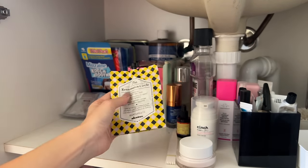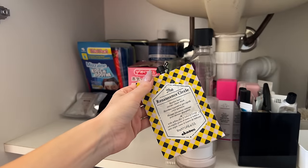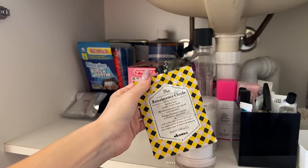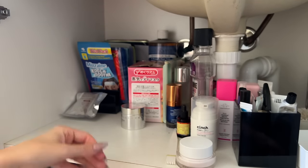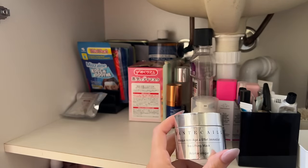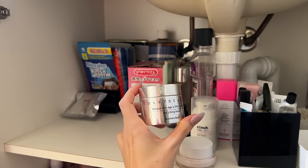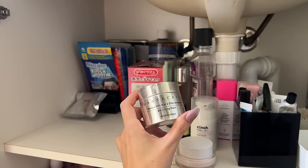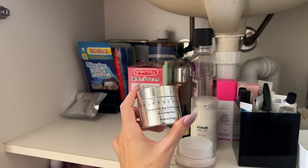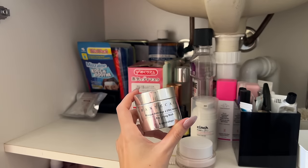I have the Davines Your Hair Assistant Silkening Oil Mist — a dry oil shine treatment. There's the TIGI Bedhead After Party Smoothing Cream — I don't use it often, mostly when I've blow-dried my hair in a rush and have frizzy flyaways. The Davines Renaissance Circle Repair Mask is in my project pan — I need to put it in my shower to remind myself to use it. From Chantecaille I have the Bio Lifting Mask — a fantastic spot treatment. I put a generous amount on my smile lines or anywhere that needs plumping. It's very expensive but it works.